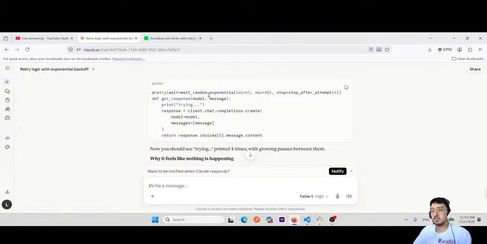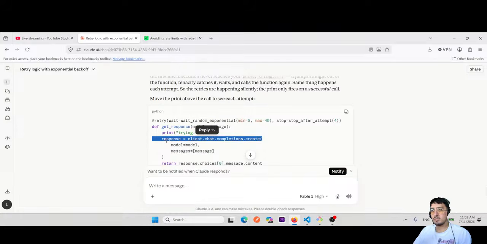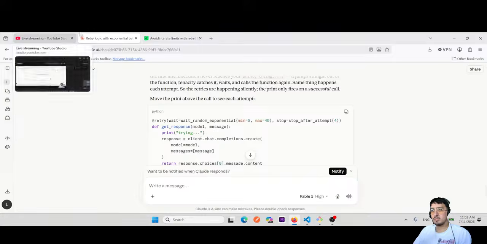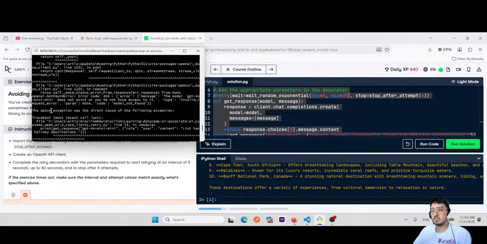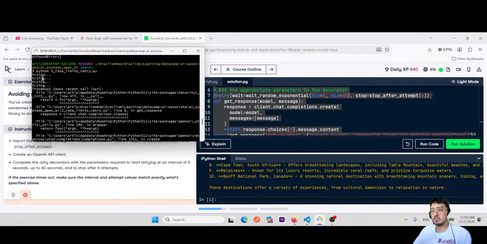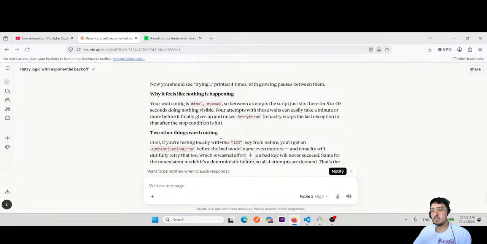The only thing is that, because it was somewhere here, it wasn't reaching this because it was failing already in this line. It just makes sense. Yeah, it executed all of the tries. Okay.